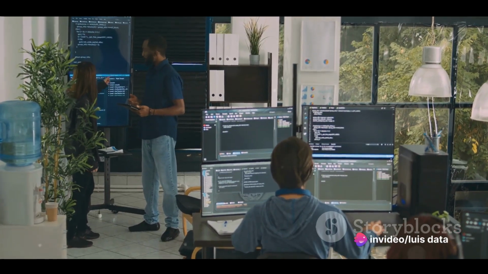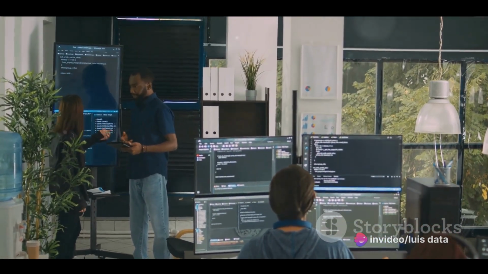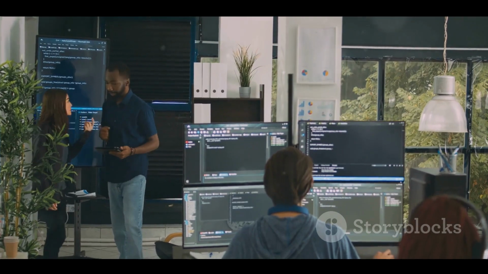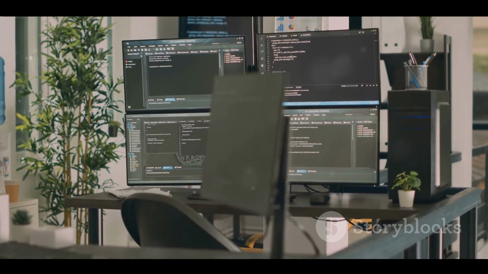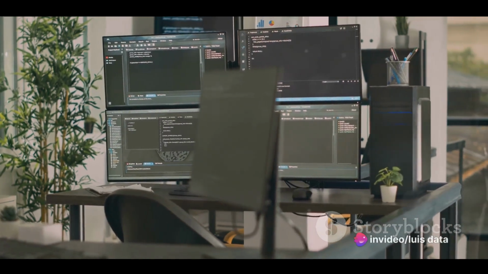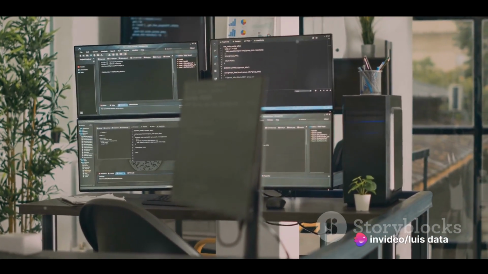Its versatility is another key to its popularity. Python is prevalent in various industries, from web development to data science, artificial intelligence and more. Its wide-ranging applications make it a practical choice for any project, big or small. But the real beauty of Python lies in its thriving community. It's an ever-growing ecosystem that continually contributes to its development and advancement.